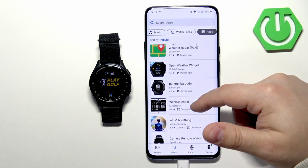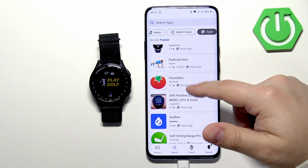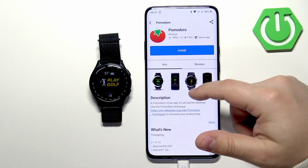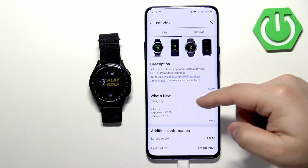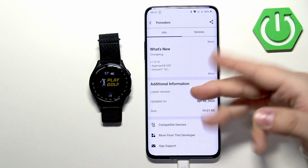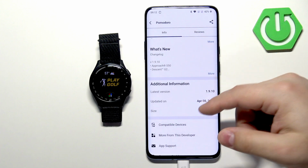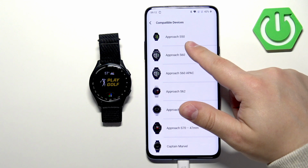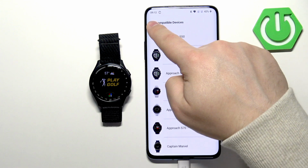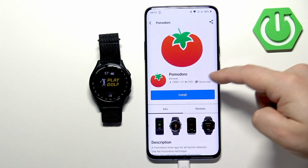And now you can scroll through the list, look for the app you like, and tap on it. And once you tap on the application, you should see the info page of it. And here we have the description and change log, data like when it was last updated and stuff like that. You can also tap on compatible devices to check if your watch is compatible. It is right here on the list, which means it should work on our watch. You can check the reviews if you want, screenshots and stuff like that.